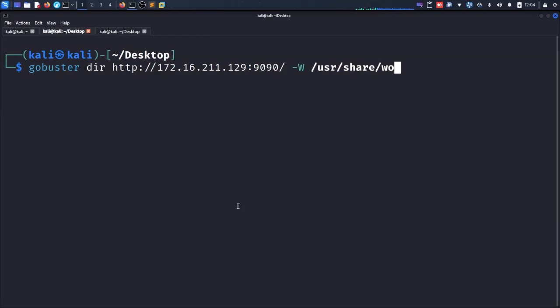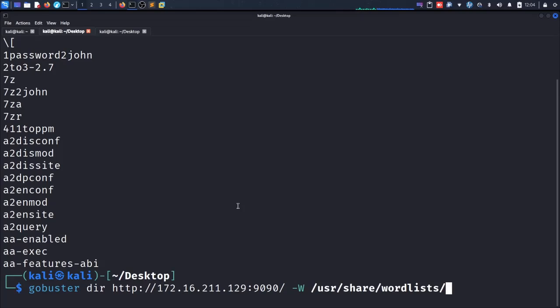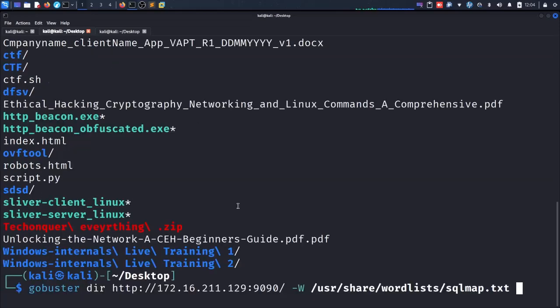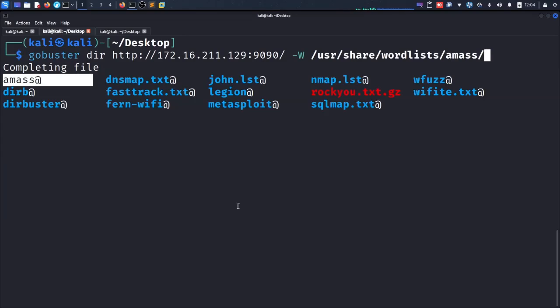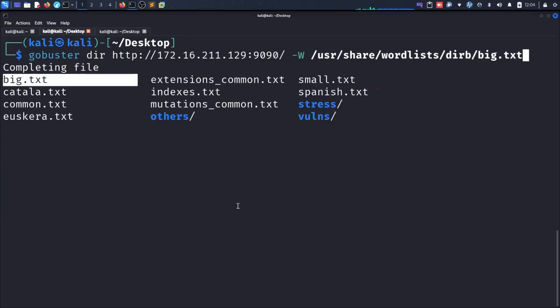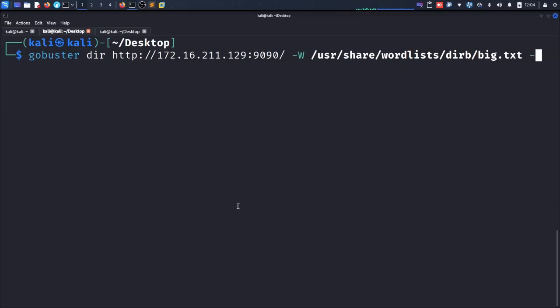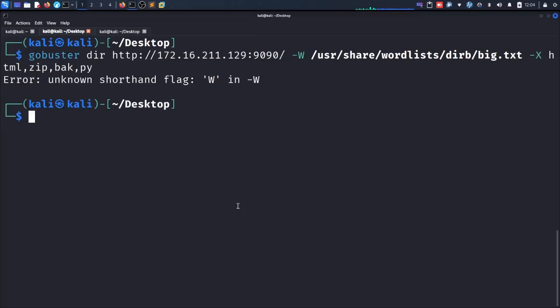We can use the wordlist big.txt, or we can go to this directory. We can use extensions like html, zip, bak, php, etc. Okay, let's just do this.